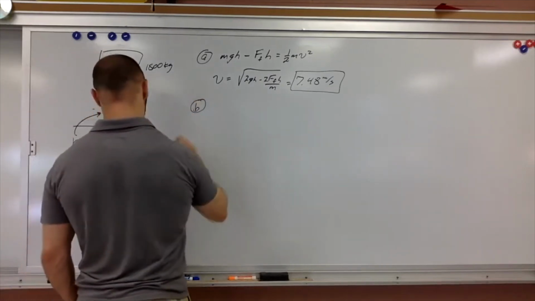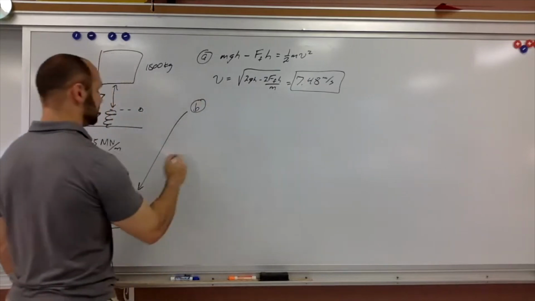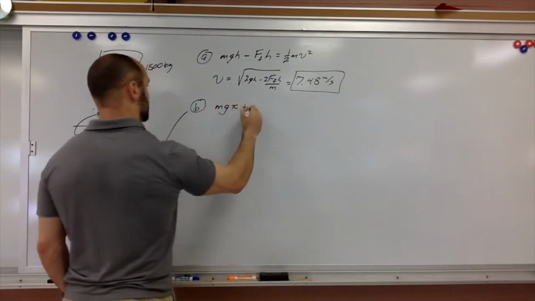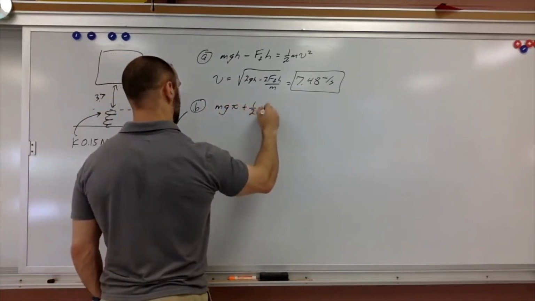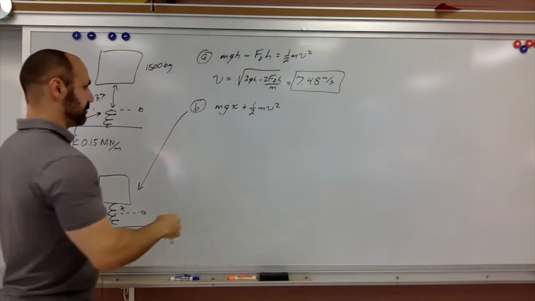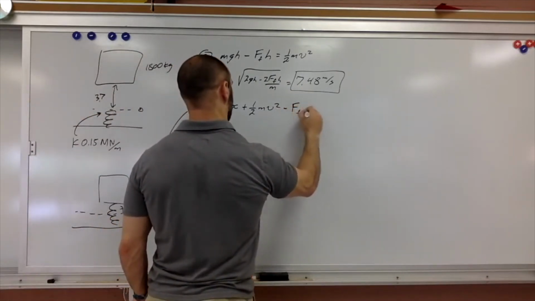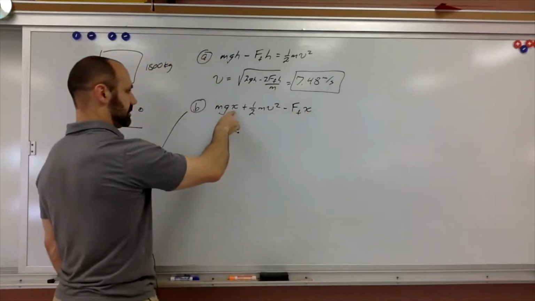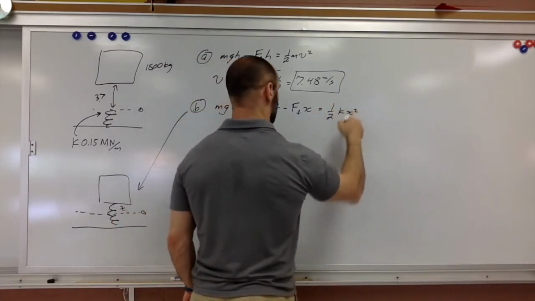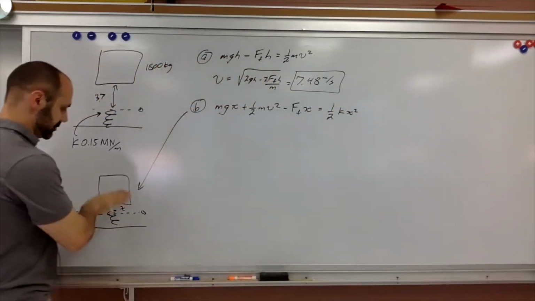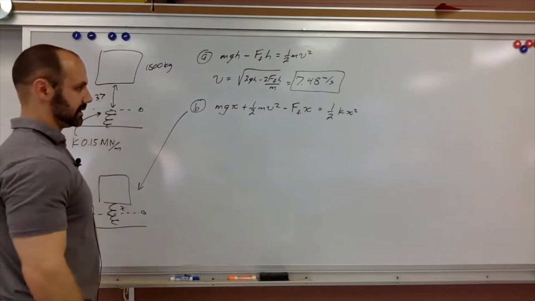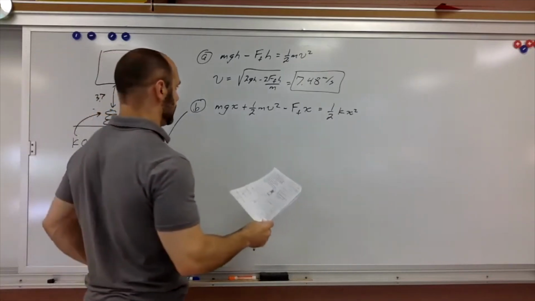So for B, I'm going to use this now. I'm talking about this thing. It has gravitational potential energy, mgx. It also has kinetic energy, 1/2 mv squared, and this is this velocity. We are losing energy due to friction, so this is going to be minus the force of friction times x, because that's the distance it goes. The same distance it falls is the same distance it goes, and that's the same amount of compression there is in the spring. At the end, it's reaching our datum that we set. It's coming to a stop, so there's no kinetic energy. And so now I need to solve for x.